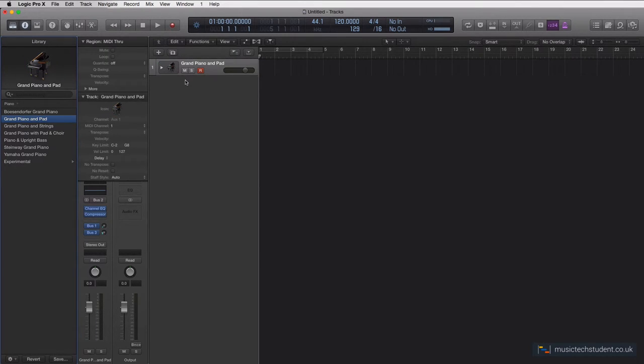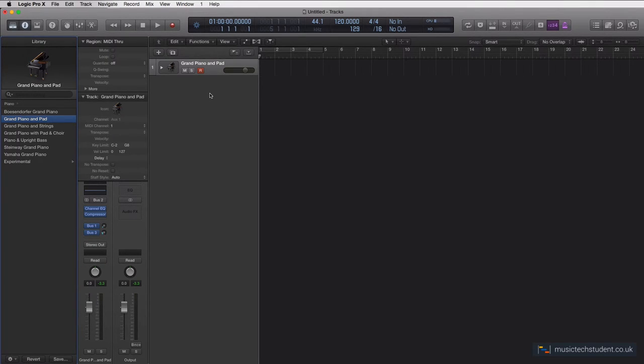Now let's press my keyboard. And that's lovely, and I can see that that's all working. If for some reason you don't get sound after setting up the actual instrument itself, you may need to restart your computer. Sometimes in Logic Pro 9 and Logic Pro 10 it does have this tendency of crashing. If that's the case, just shut everything down and restart, and that should bring you back to scratch.